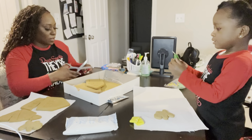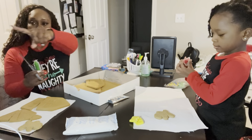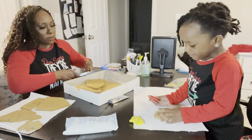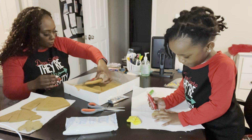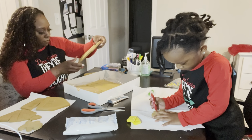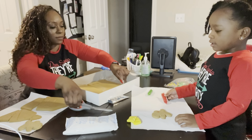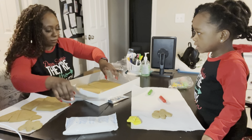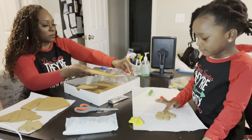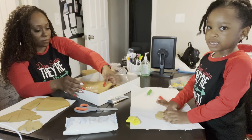Yeah, because this. Don't squeeze a lot though, because these are the colors. I'm gonna put different colors on, like you see the gingerbread. Oh yeah. So don't squeeze too much. Okay, I'm going to do this part. And do you need to spread it out? You can if you want to, with your fingers, fine. Oh, cool! Cool beans.